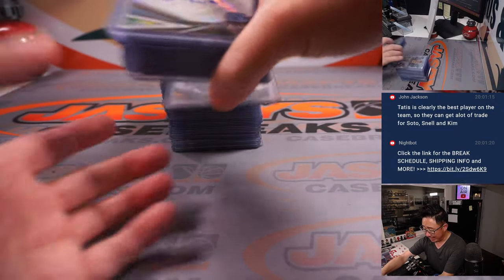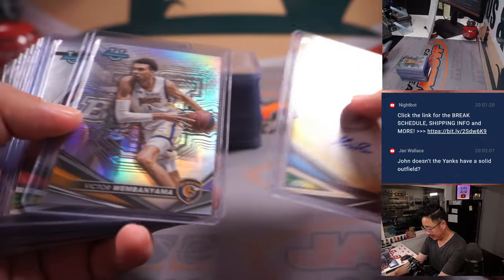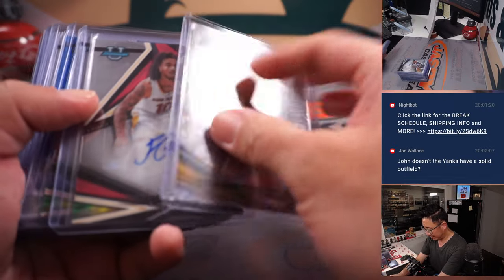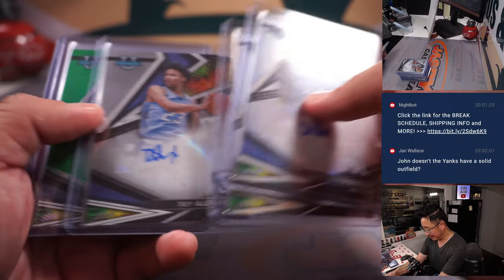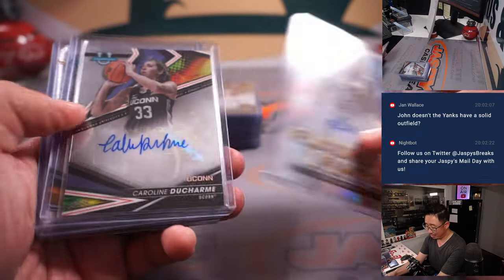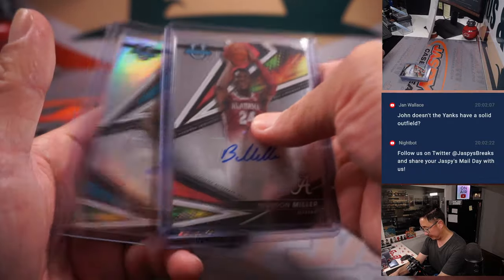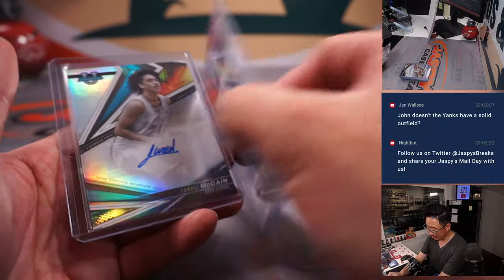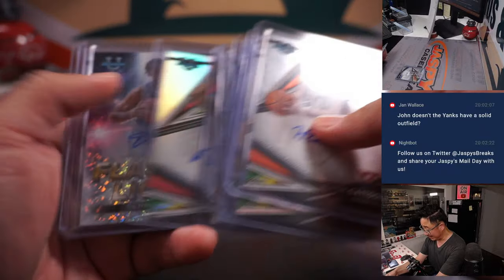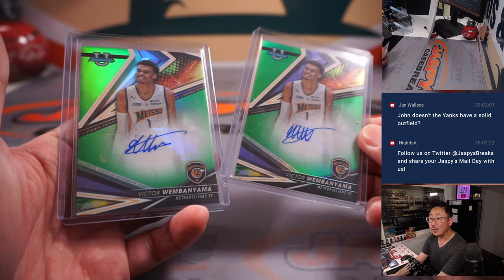All right, got some Brandon Miller autographs, Chet Holmgren, some Caitlin Clark parallels, Victor Wembanyama base, some refractors as well, some nice color. There's more Brandon Miller, Cam Whitmore's, Chris Murray's, Caitlin Clark's, et cetera, et cetera, et cetera. Pretty solid break, I think. Jacob Toppin. Some insert autographs are pretty cool. Some more Victors. Got some mini diamonds, Victor Wembanyama. Some Chris Murray gold. A lot of nice stuff here. And of course, the two Victor Wembanyama green autos.